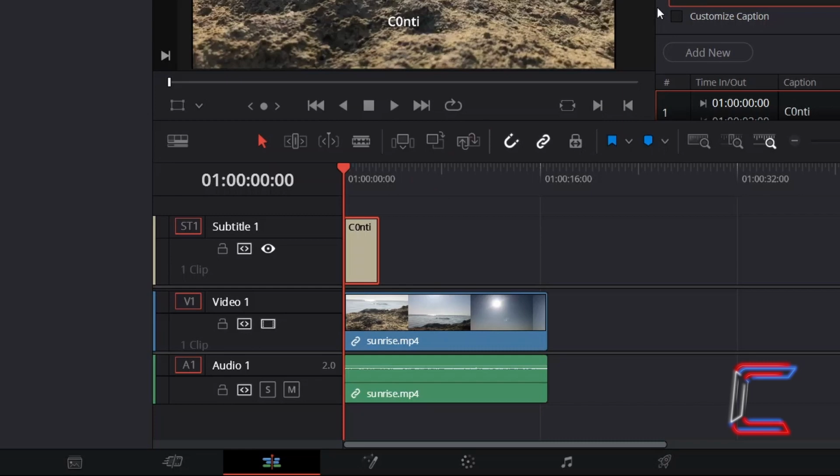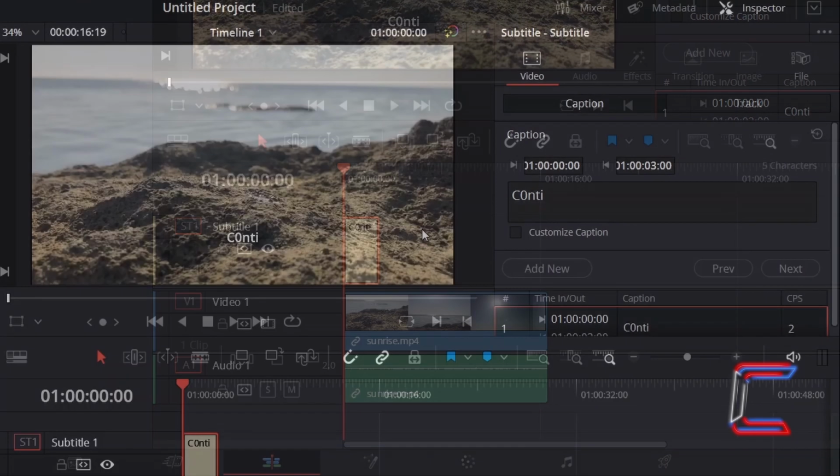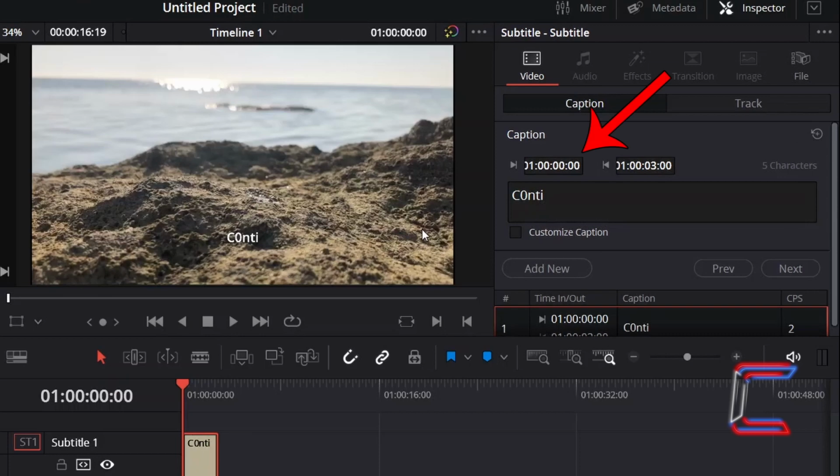The edits representing this caption will appear as beige on the edit timeline. In order to change the location where your subtitle appears, using the Selection Mode tool, which you can also do by pressing A, you can simply drag the edit to where you wish this to appear, and you can also manually adjust the in and out markers of this subtitle edit in the caption settings in Inspector.